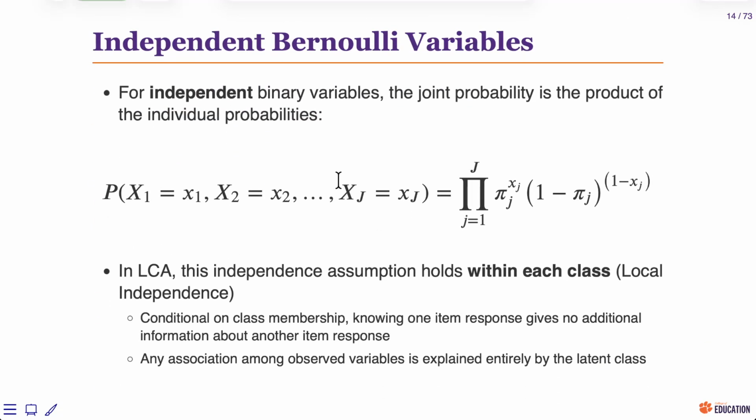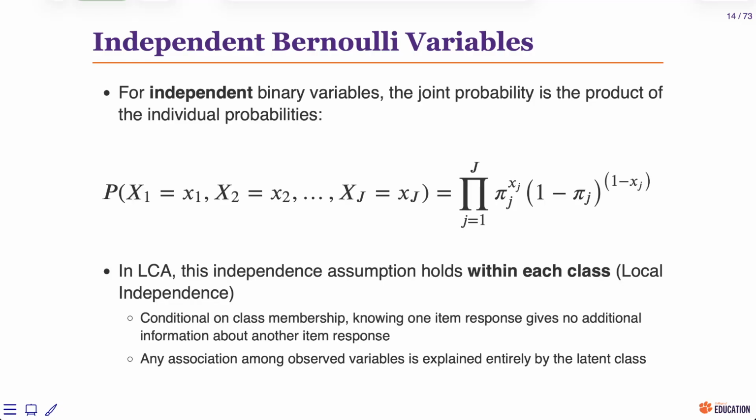So what we assume in a latent class analysis is that within a given class, the Bernoulli variables or the observed data themselves are independent, which means we can then form a joint likelihood for a person based on the product of each of the variables' PDFs, right here. So this product term assumes independence. This is very similar to the assumption of local independence in psychometric models, meaning conditional on class membership.